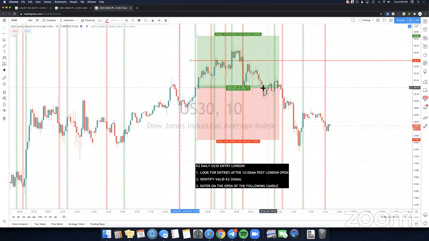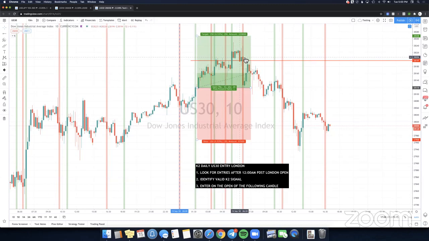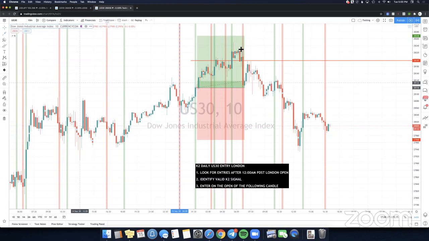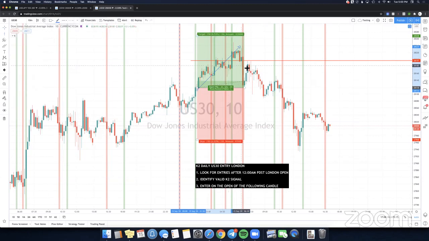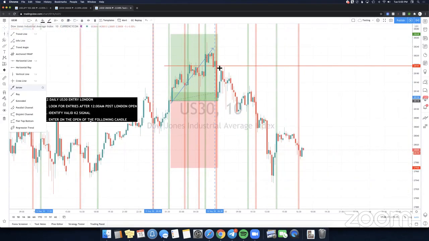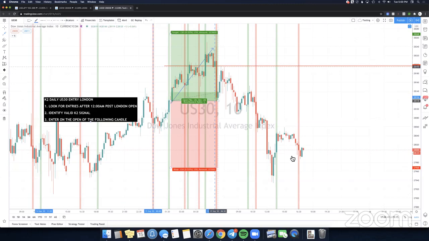So the thing with London is that this had a nice move, and then once US opened right here, generally the way that US 30 moves is it'll move directionally during one session, and then during the next session it usually reverses. So this is 6:30 right here, and you can see from London to Asia session, it ends up going the complete opposite. I mean, it doesn't always happen, but it happens pretty often.